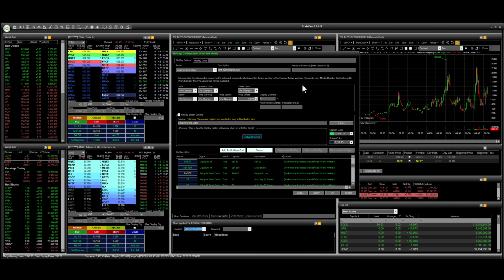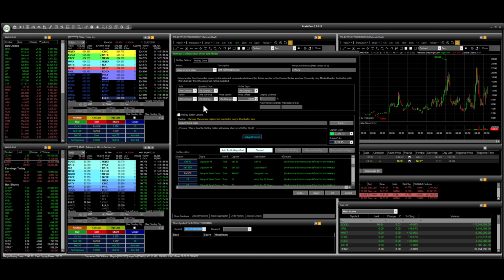So I can use an example. I can use my function keys here. I can use like F7, F1 through F12. We can do like control 1, 2, 3 using the keypad, or I can use combinations of control and alt using a keyboard character. For example, let's say I want to use control L, right? That's going to be for our limit order.